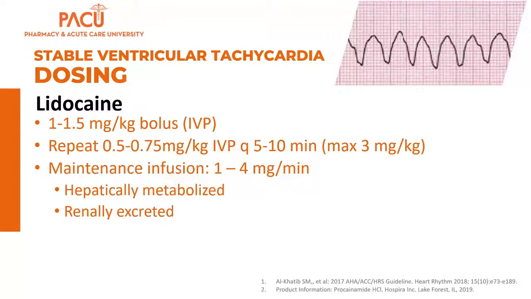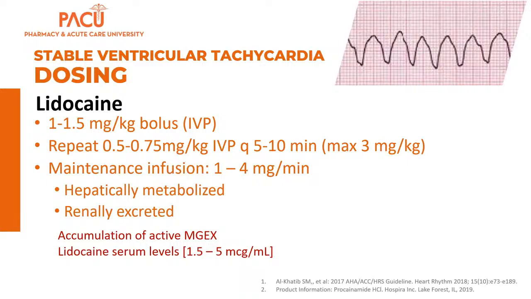Maintenance infusion, easy to remember. This is just like procainamide, infused at 1 to 4 milligrams per minute after your loading dose. Remember that lidocaine is hepatically metabolized and renally excreted. It's metabolized to a monoethylglycinexylidide metabolite. This is thought to retain some antiarrhythmic properties of its parent compound, lidocaine, but is more often thought to contribute to the CNS toxicity of lidocaine, such as agitation, tremors, and seizures.